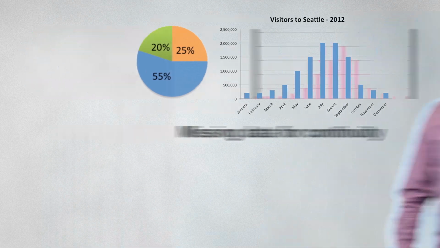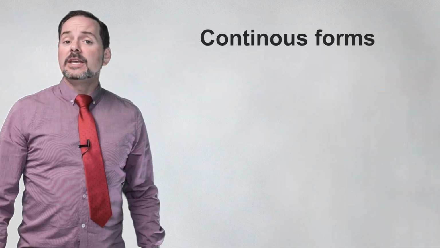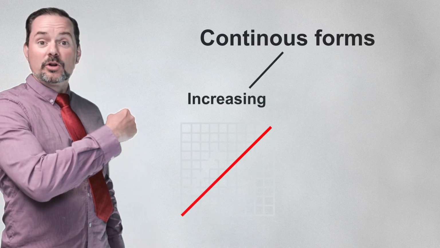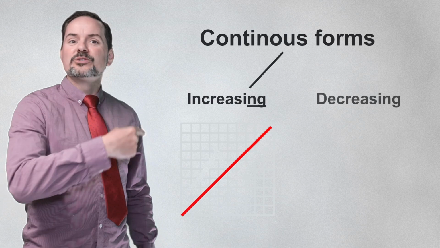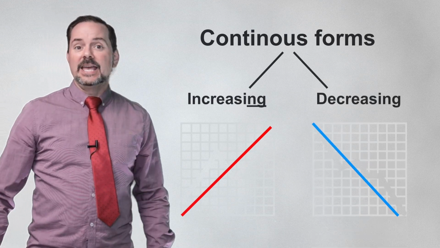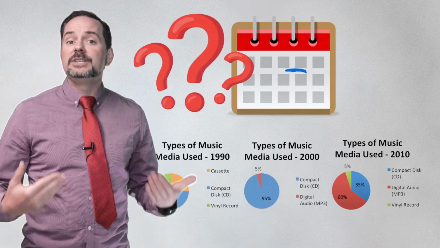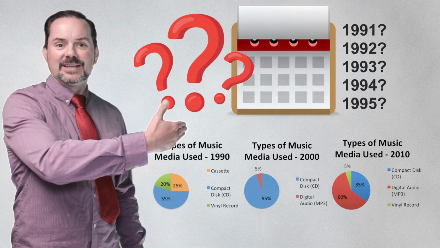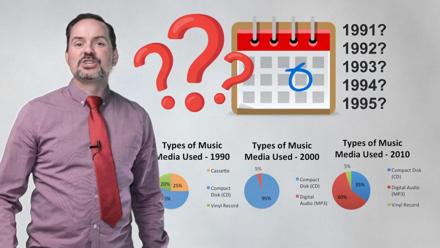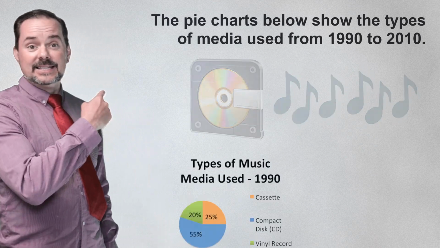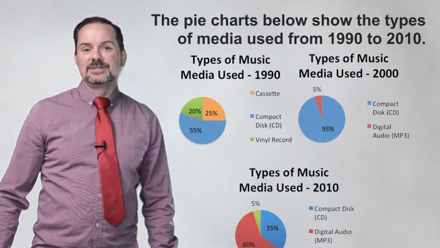Let me explain further. More specifically, the continuous forms of the verbs, increasing with verb plus ing, or decreasing, dropping, rising, is inaccurate when describing pie charts. This is simply because we have no idea of the data between the time periods. Take the example of this question answered by the student regarding music media. We have 3 time periods, 1990, 2000, and 2010.